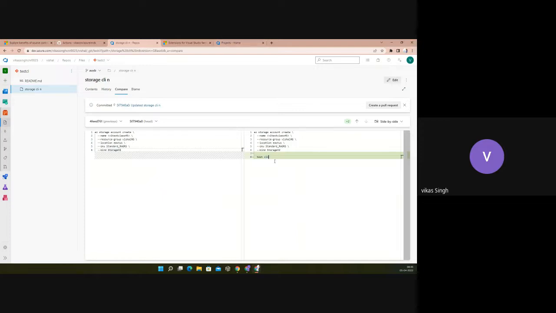If you are comparing it in our local, it will be very difficult, right? We have to go one by one and see. Yeah, there are some tools also where we can compare, like VS Code or Visual Studio, right? But again, we have to maintain multiple copies here, right?